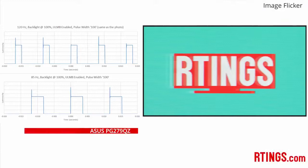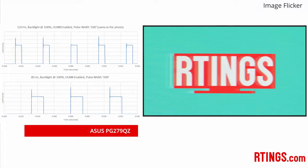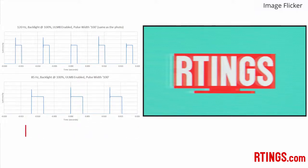The PG279QZ doesn't flicker the backlight by default, but does have the option to introduce flicker to the backlight to clear up motion even more. This ULMB feature only works with NVIDIA graphics cards and should be enabled for the clearest image when gaming. This is better than the Agon, which doesn't have the ability to add any flicker.